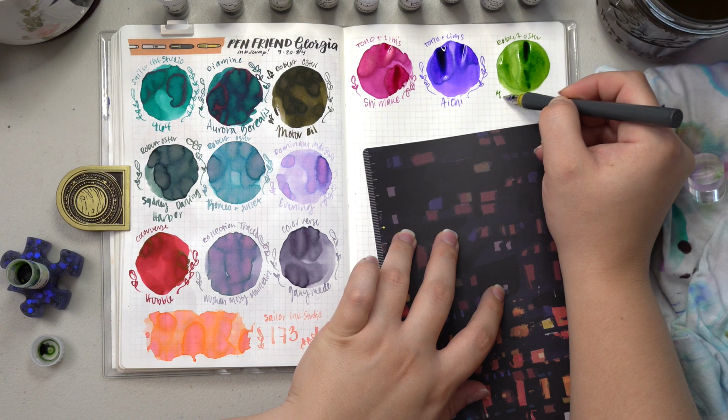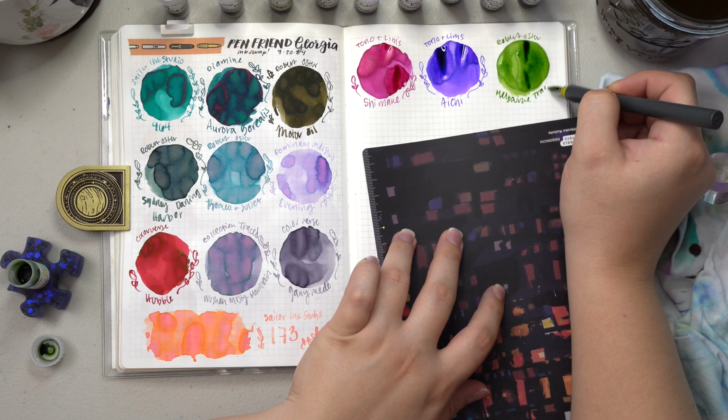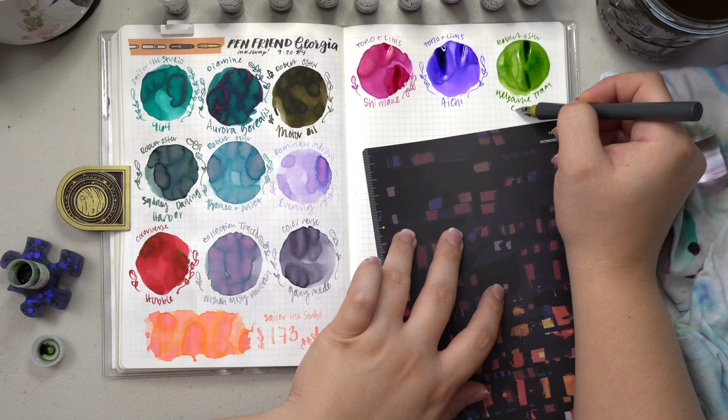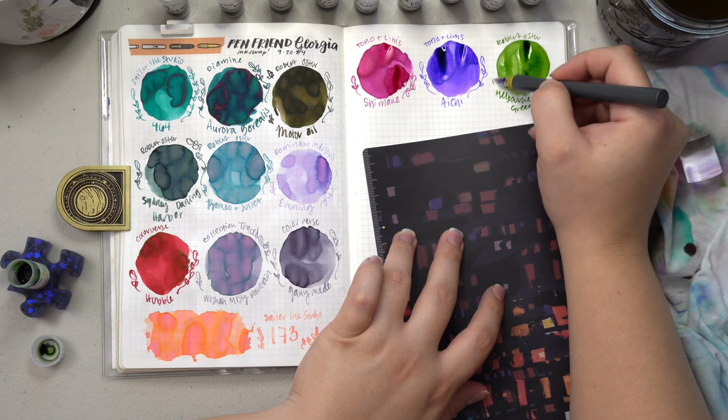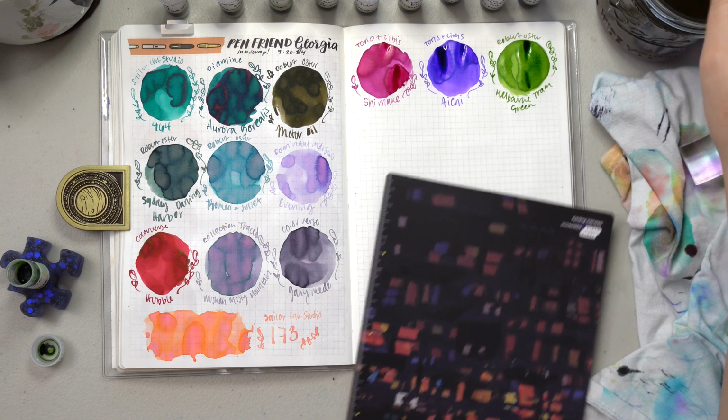This is lovely though, and the flow was really great with the dip pen. I'm wondering what color the trams are now, because she said this is the color of the seats inside the tram, if I got that right. So this is very interesting. Maybe I need to pay a visit to Australia one of these days.